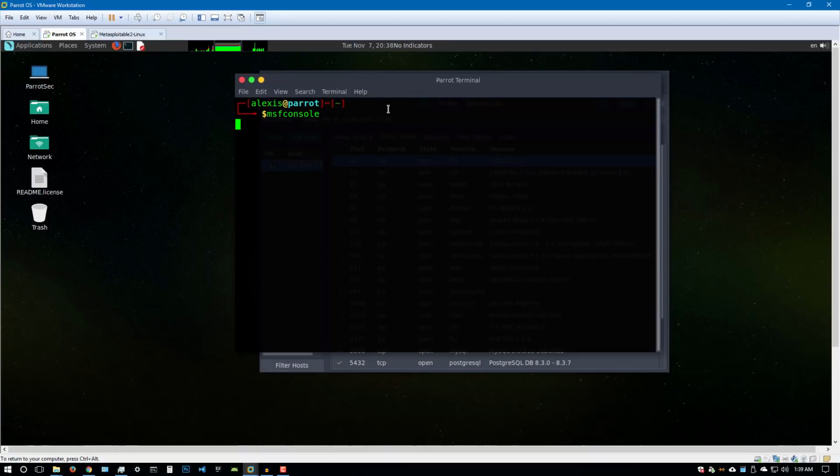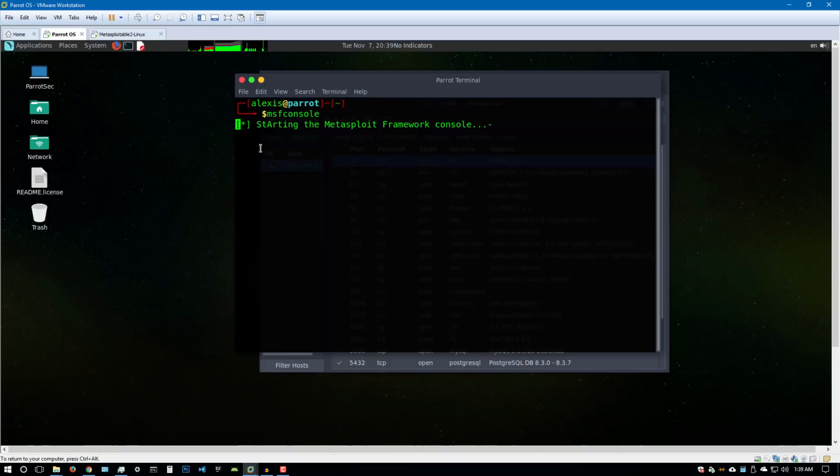While that's starting up, let me explain what Metasploit is. Metasploit is a large database of exploits, and it essentially allows you to use these exploits to your advantage and to exploit systems. Now, whatever systems you try and exploit, that's up to you. But the cool thing about Metasploit is it allows you to create your own exploits, which is awesome. So if you're an advanced user and you are working with websites or services most of the time, and you find vulnerabilities, you can create an exploit for the purpose of security and patching. So that's up to you.